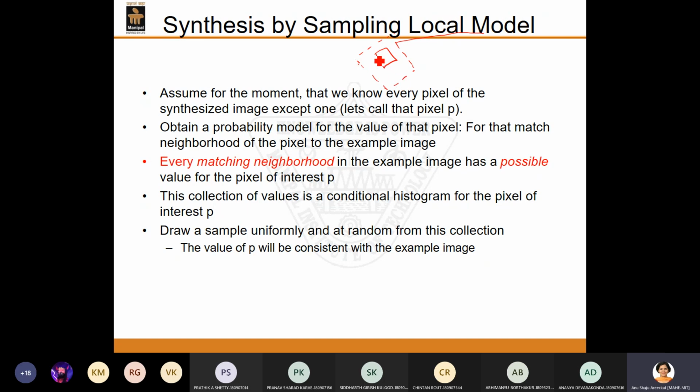What we'll first see is, let's say you want to calculate for one pixel. We'll take the case of one single pixel. That is, if you want to find what is the value of this one single pixel in the new, larger image that has to be synthesized, we look at the information which is present within the input image which is given to us, and then by taking this information into consideration, we try to synthesize or give a new value for this new pixel over here. We'll see how it is done.